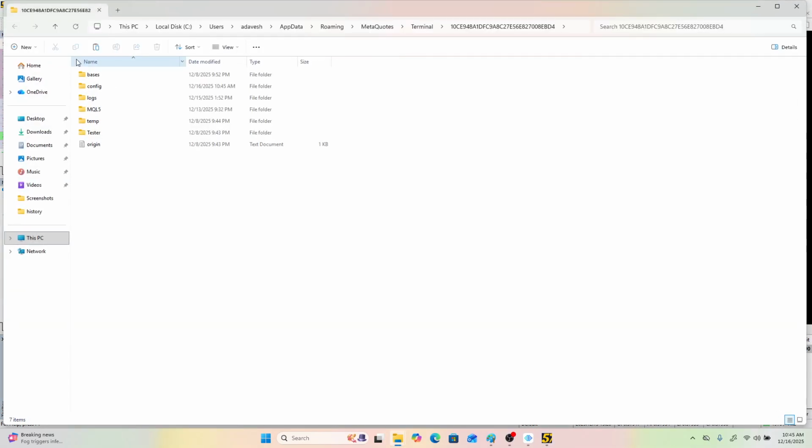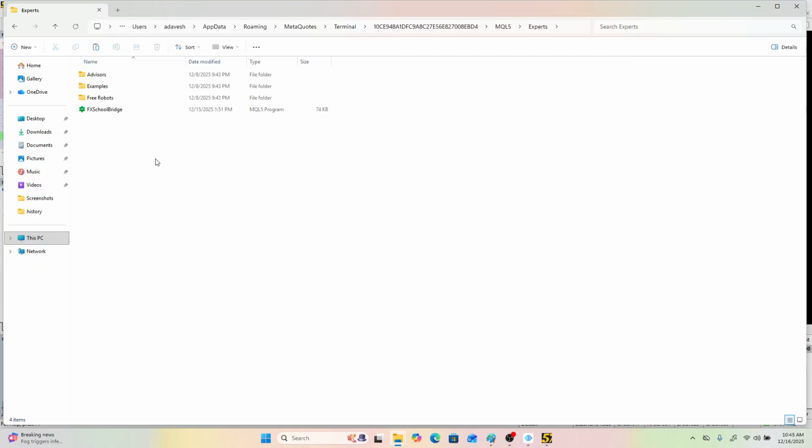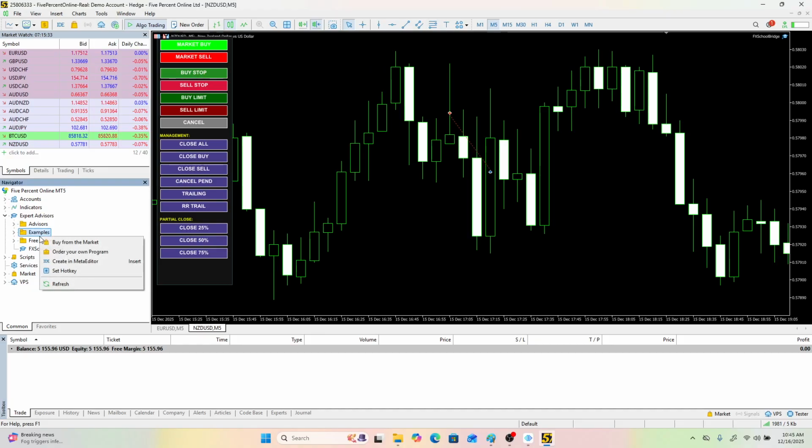First you have to download MT5 and log in. After that, you can see the MQL folder, Experts. You have to place it here. I already placed Apex Cool Bridge here. Paste it here, then right click and refresh. Here it is called Apex Cool Bridge.